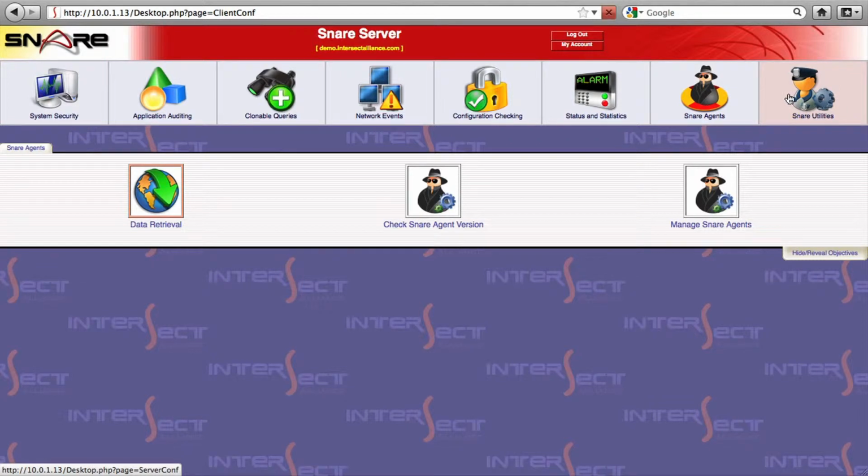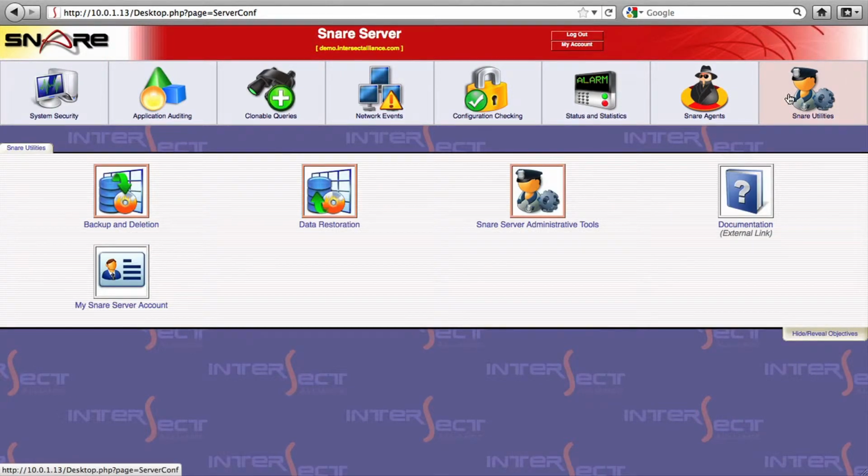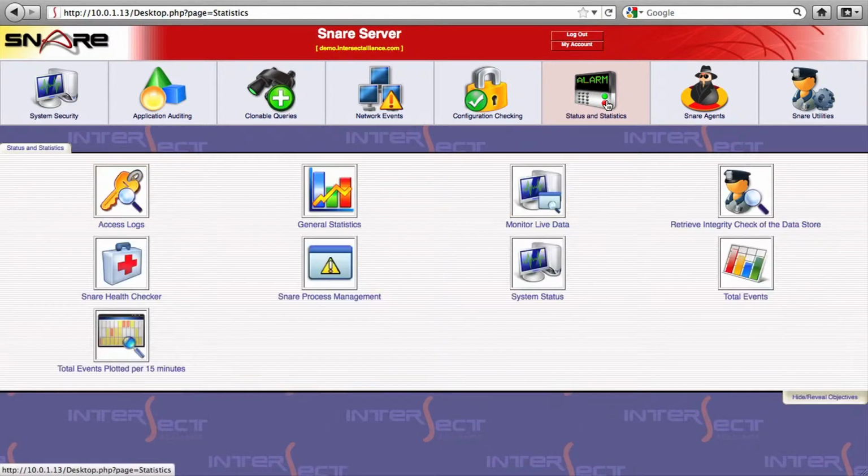As well as monitoring events live as they come into the Snare server, Snare can monitor configuration data grabbed on a daily basis from Snare agents, Cisco routers, Lotus Notes or other related services. In addition, the clonable queries area provides you with a very flexible query builder which will allow you to create objectives that are tailored exactly to your internal organisational requirements. We'll look at this area in more detail later, but let's explore some of the pre-existing reports first.